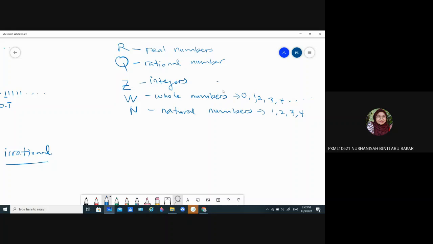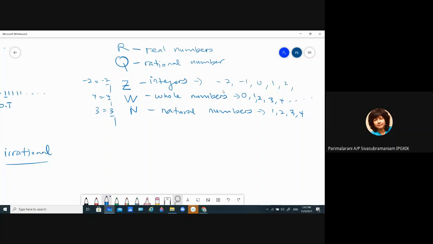Integers? Negative and positive numbers. These are integers, okay? Rational numbers are any numbers in the form of p over q. So all these numbers, you've already seen, the whole numbers can be written as a rational number. Natural numbers can be written as a rational number, like 3 can be written as 3 over 1. It's a rational number. Whole numbers are the same thing. Integers, -2 can be written as -2 over 1. Okay, it is still a rational number. 4 is 4 over 1. Also can be considered as rational numbers.